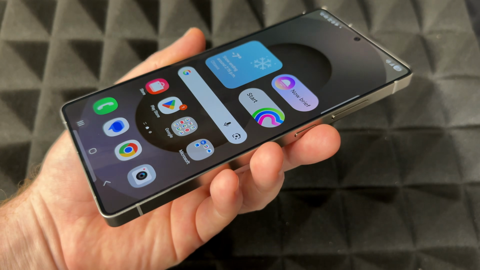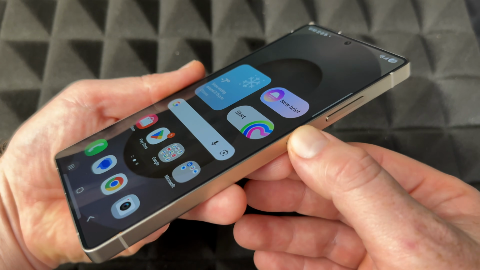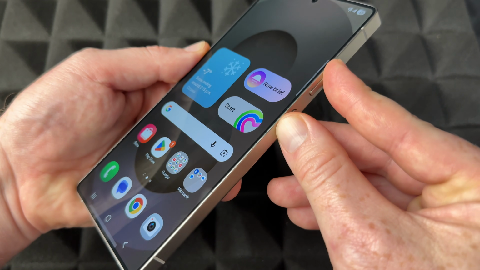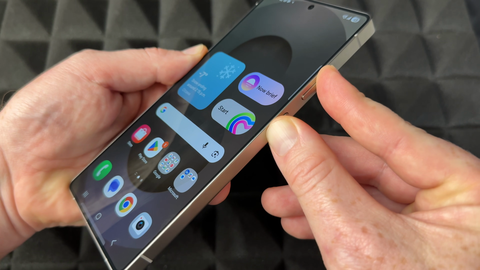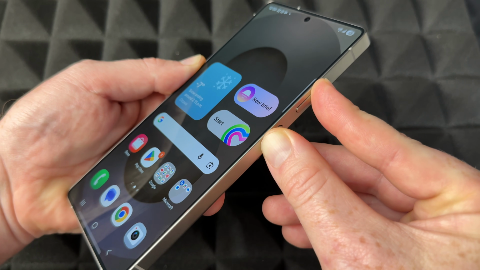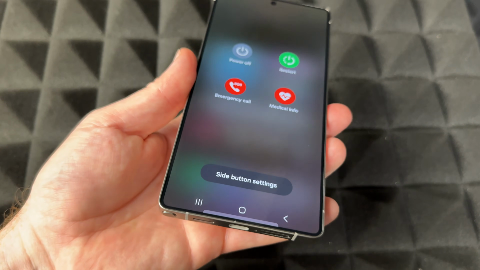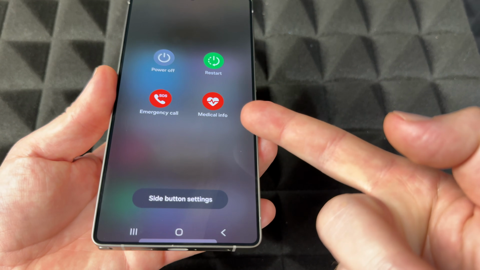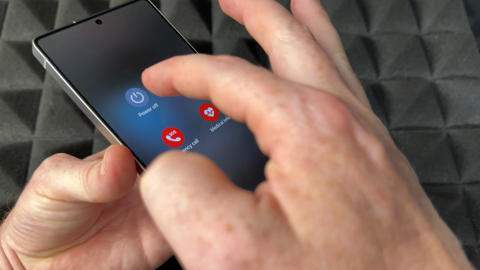Now, if you ever want to fully power off your Samsung phone, all we have to do is just hit your power key. So if you hold on to it, plus your volume, you guys will notice it's gonna bring you to a screen where you guys can power it off, fully power it off. So as long as you hold on to both for just a little bit, you should see this. So there's your power off, restart, medical information, emergency call. So right now we can just press on power off.